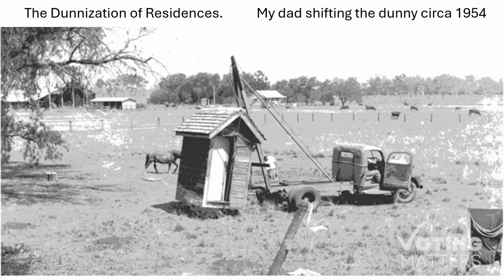Then the other, I just have to put this in. This is my dad's ship in the Dunnian about 1954. And then I wrote an article called The Dunnyisation of Architecture. I'm just so totally stunned with all of this real estate stuff, where how many dunnies can one house have? And the article was based on, did we have the trots or did we have constipation? And I eventually came to the conclusion it had to be constipation because you wouldn't be there very long if you had the trots.